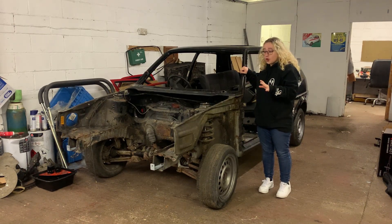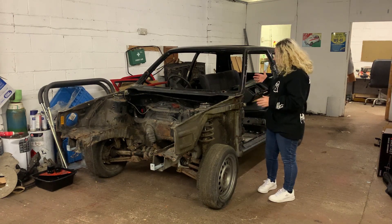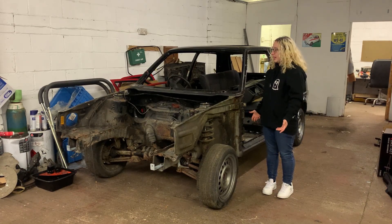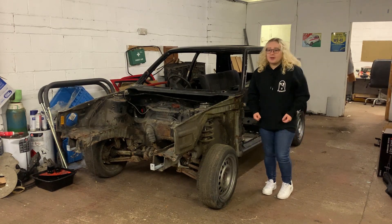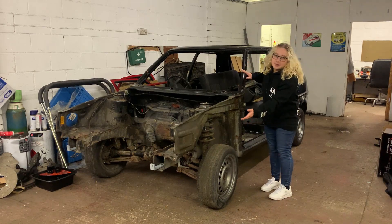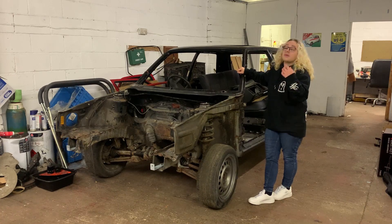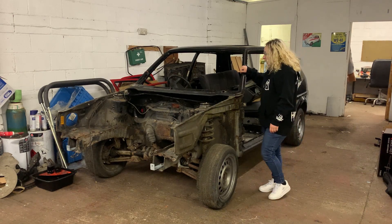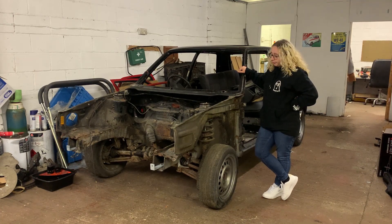On Street View for 2019, when our street was next updated, the car is no longer there, so it can't be more than nine years it was there. It basically sat outside for about eight or nine years. When I was a teenager I used to see it all the time and think 'oh god, what's he doing with it, I want it, I'll fix it up.' Obviously it was complete at the time, not in this state. My next door neighbor - the son's mum - was like 'you can get rid of it for me, I'm sick of the sight of it,' because they're quite a petrolhead family - they've always had VWs, still do have VWs, and a couple of Morris Minors.